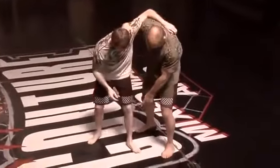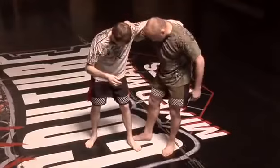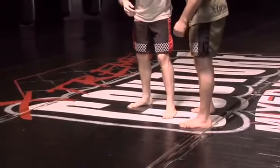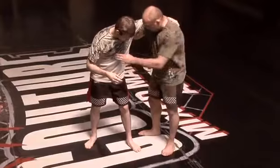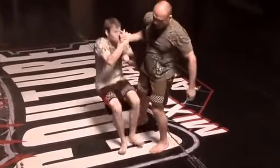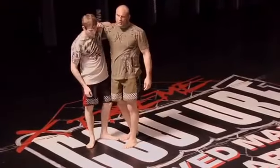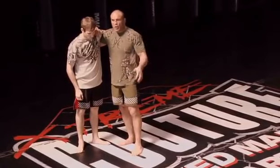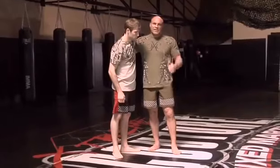Using my underhook to make him step, sweep the lint off the mat. I want to meet right where the friction is, right where his foot meets the mat. I don't want to kick him high, I don't need to kick him, okay? Make him step, sweep. You can actually see that technique executed in a fight when I fought Rico Rodriguez years ago, but it's a good technique. Again, low risk. If I don't get it, I haven't put myself in huge danger. And that's clinch takedowns.